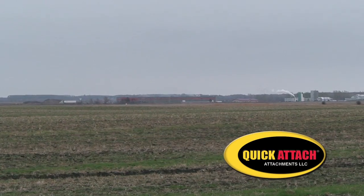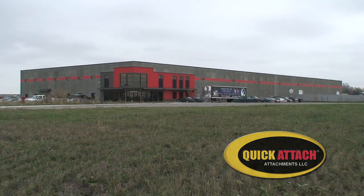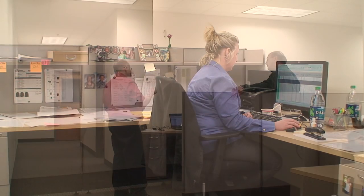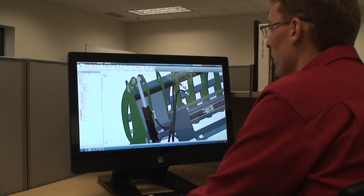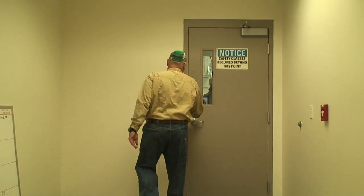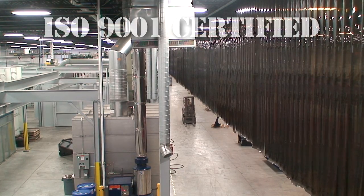Quick Attach is made in a state-of-the-art facility designed and built for customer satisfaction. Inside, our focus is you — our customer. Our professional office staff ensures accurate product delivery to your door. The experienced engineering team uses the latest in technology and thrives in development and product innovation. Behind this door, craftsmen create perfection.